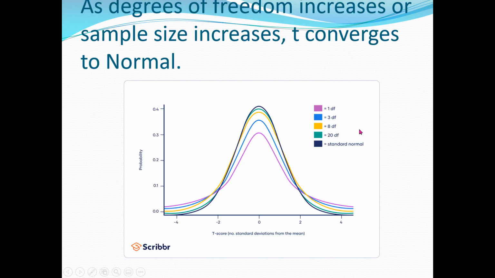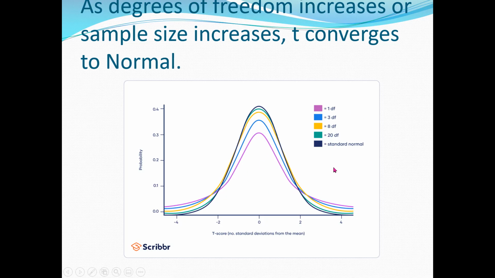For example, if the sample size is large enough, then the t distribution roughly becomes like a bell shape. So you can see here we have an abbreviation df, which is degrees of freedom. If you don't have an idea what it is, you will shortly get the idea. It's something related to the sample size. By the way, for the t distribution, degrees of freedom is equal to n minus 1 if we are constructing a confidence interval for the mean. So if degrees of freedom is 1, you can see that we have this purple type of graph.